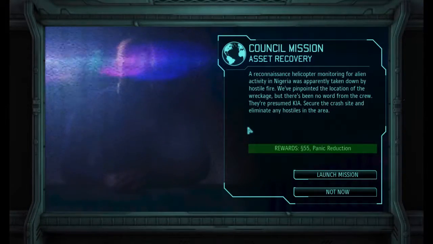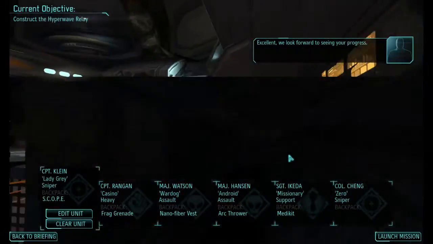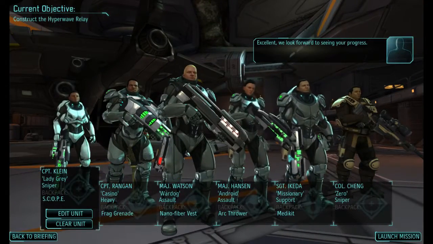Reconnaissance helicopter monitoring alien activity in Nigeria was apparently taken down by hostile fire. Pinpoint the location of the wreckage, but there's no word from the crew. Assumed KIA. Secure the crash site and clear everything. All right. I will launch that mission. Excellent. We look forward to seeing your progress.